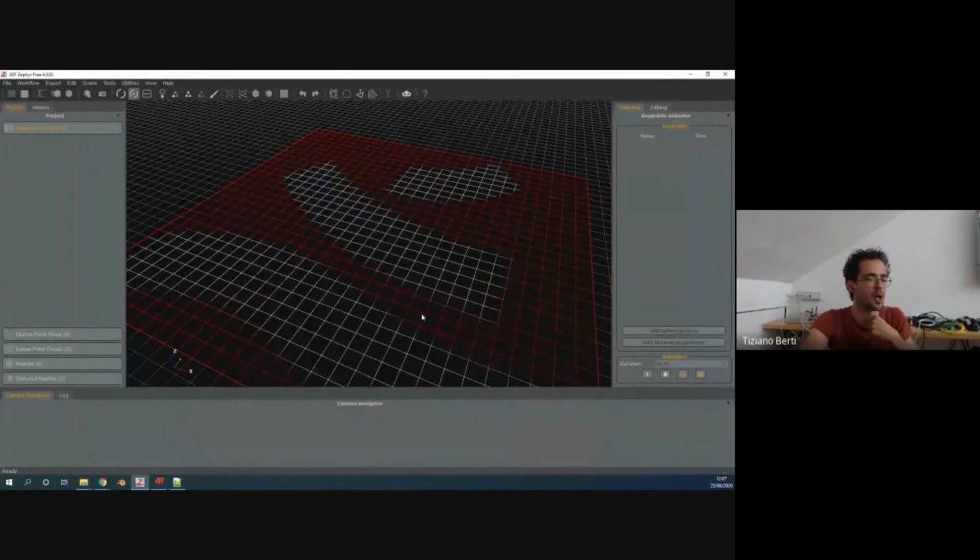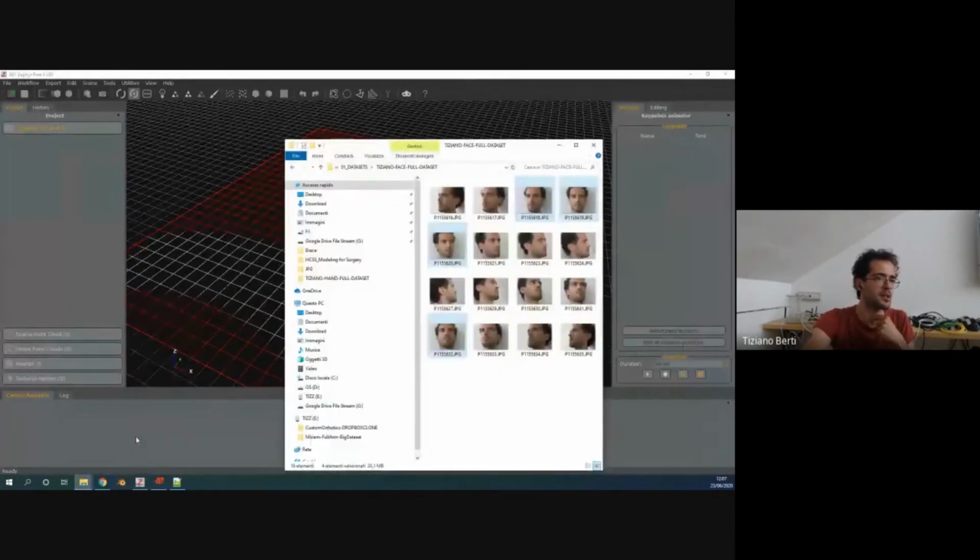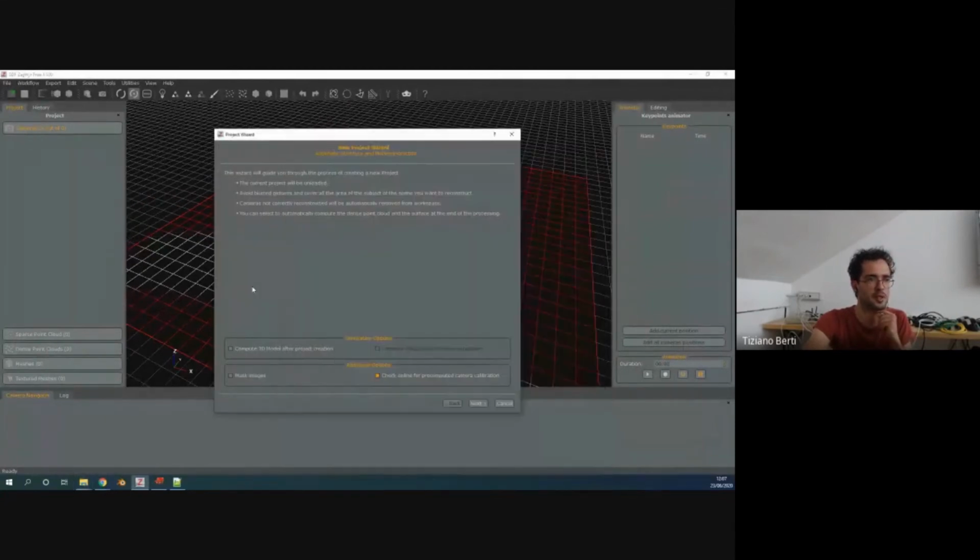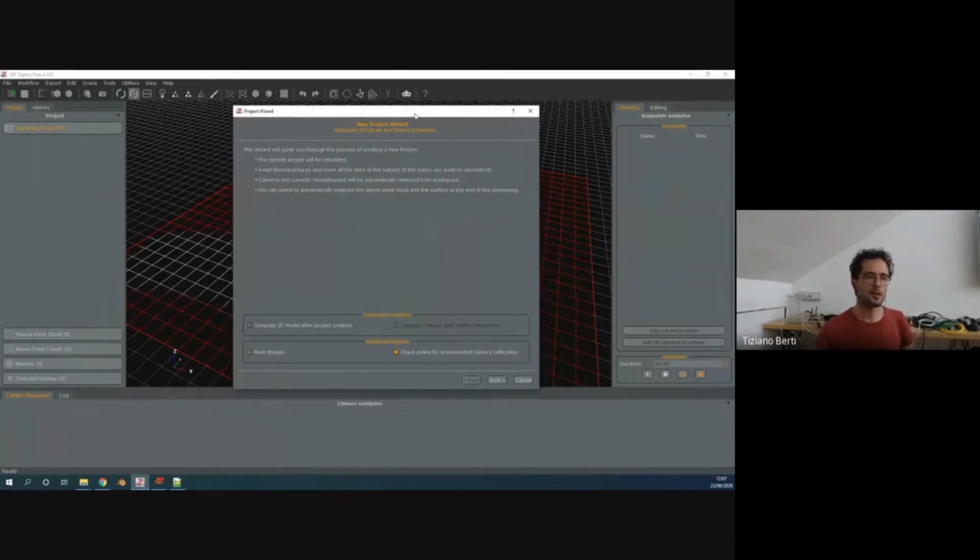At the beginning, you will have to close an interface that pops up, and just after that, you can drop the photos inside. Okay. So the project wizard will guide you through all the steps needed to get your 3D model. If I want, I can click on check online for pre-computed camera calibration, and mask image if I need it.